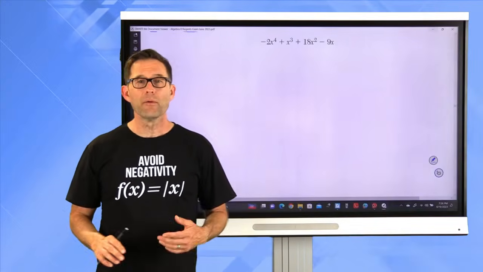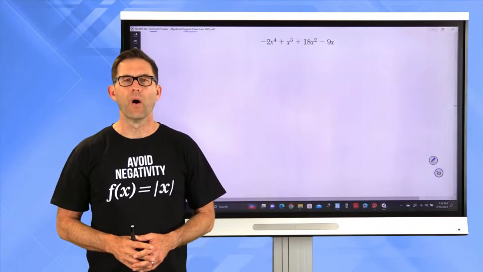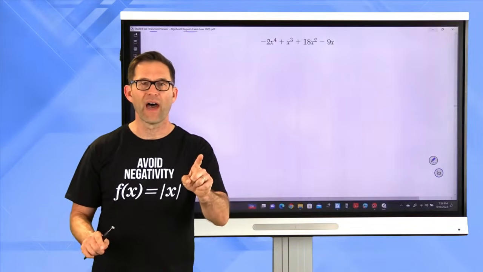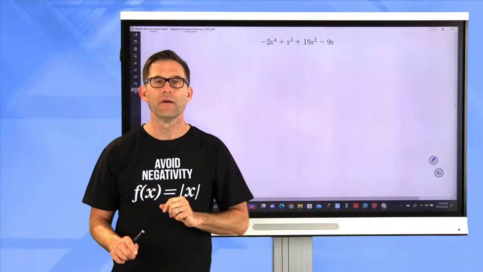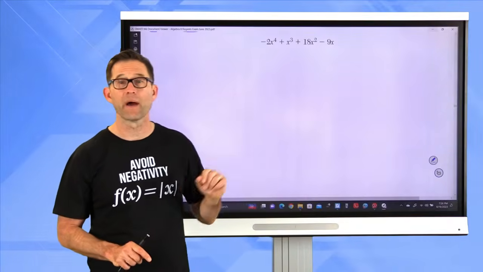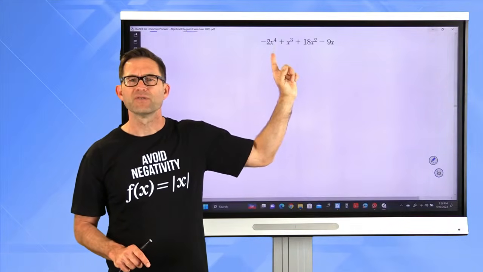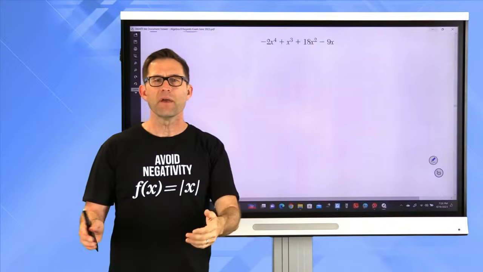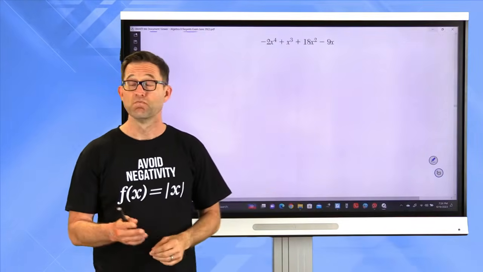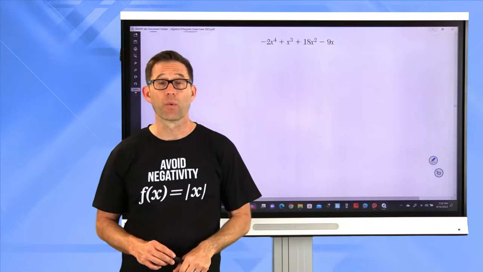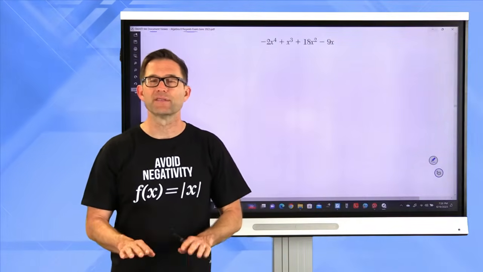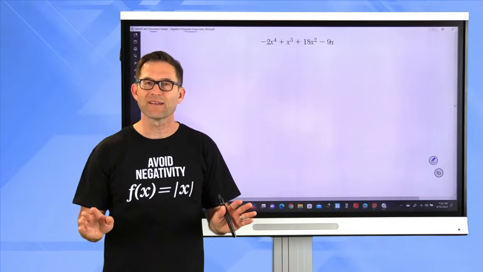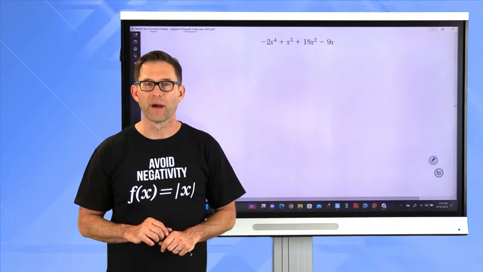Now, probably a lot of you will look at this and go, oh, 4 terms, factor by grouping. And I like that. So I'm going to start by factoring by grouping. Now, others might look and say, but wait a second, there's an x to the fourth, an x to the third, an x squared, and an x to the first. Maybe I should factor an x out first. That's not bad either. That'll also work. We just have to factor until we can't factor anymore. And I did it both ways, and I decided I'm going to start with factoring by grouping.